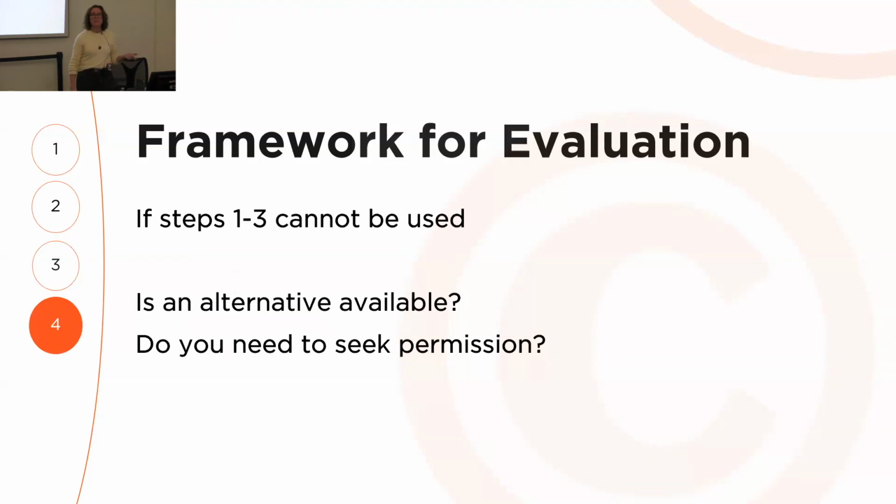And if none of these apply, think about whether there is an alternative available. Unfortunately, with the terms of use, and more and more content being licensed and not sold, this is more of a reality for us. But also don't be afraid to ask for permission. We've had pretty good luck, even with strangers on YouTube in Spain, just writing to them and saying, can we use your video? And it's been pretty positive. Not always, but.